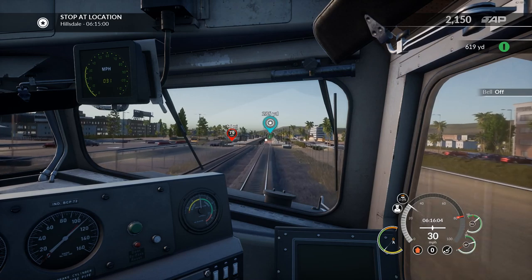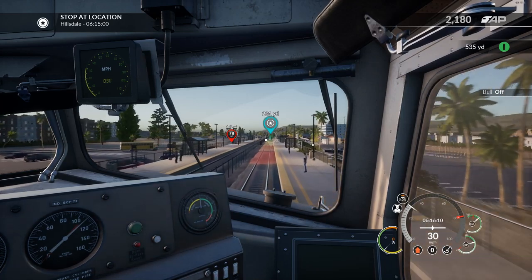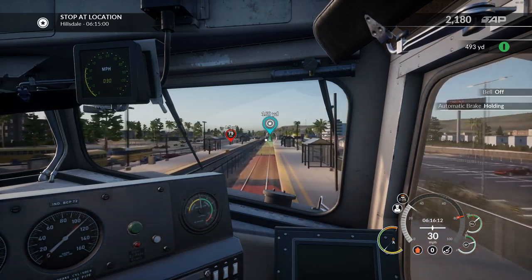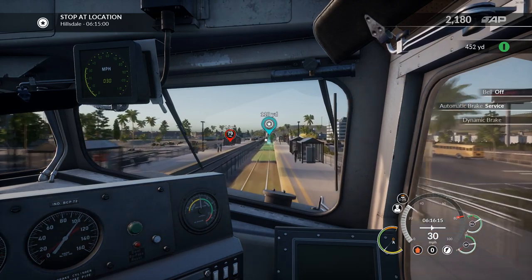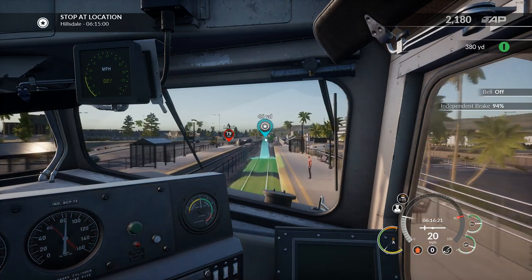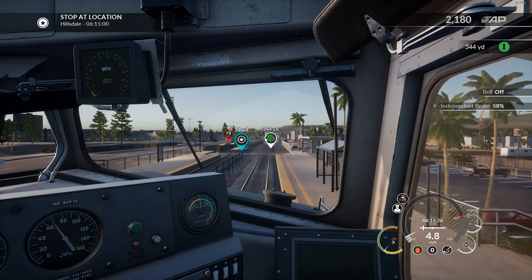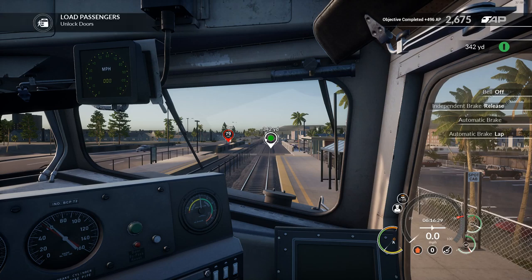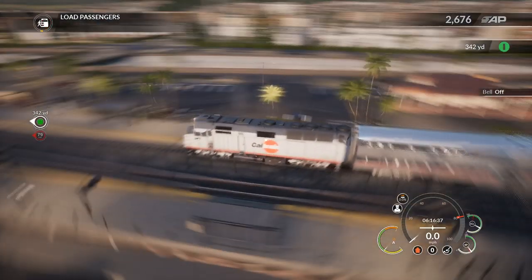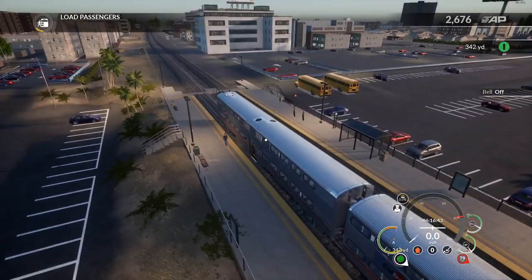Alright, let's try and put all our cars on the platform this time. If we can manage this one. We're here in the same rough minute, guys. Calm down. Now we might need to actually work on this whole slowing down business. Oh god, we might be bang on this thing. Wow, we nailed that. I almost look professional. Look at this thing. We're fully on the platform. Like, every person who wants to get on board can.